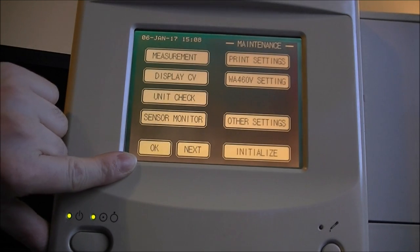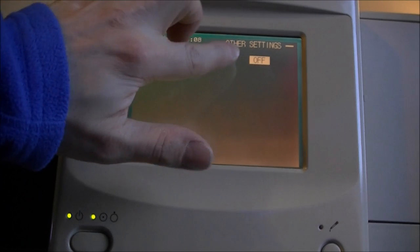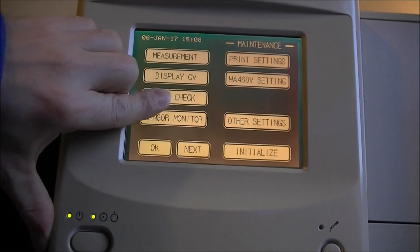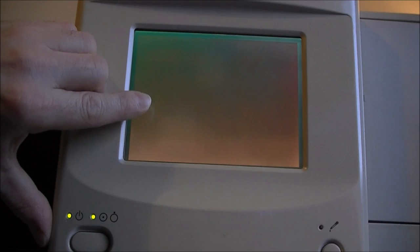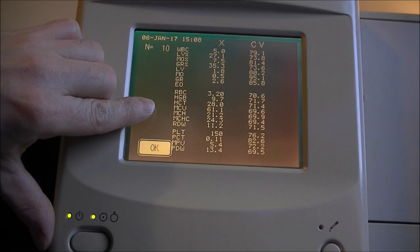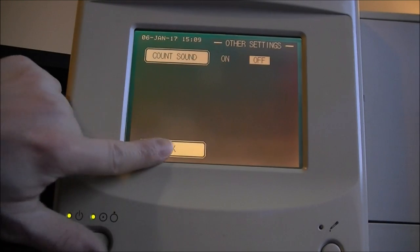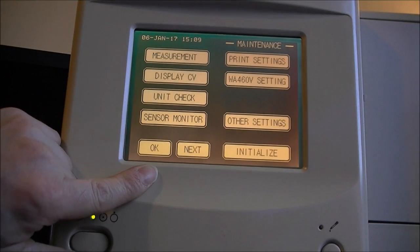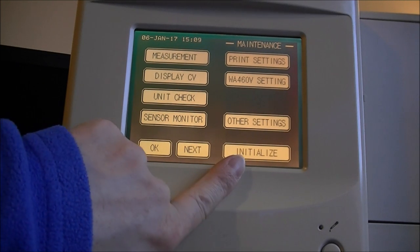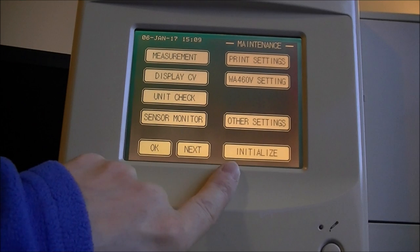Okay. On other settings, continuous count. Okay. Unit check. We did already do this. This some information again. Okay, seems it is almost all. What happens if we do initialize? Well, maybe we do not do this because I do not want to lose all the data stored inside.